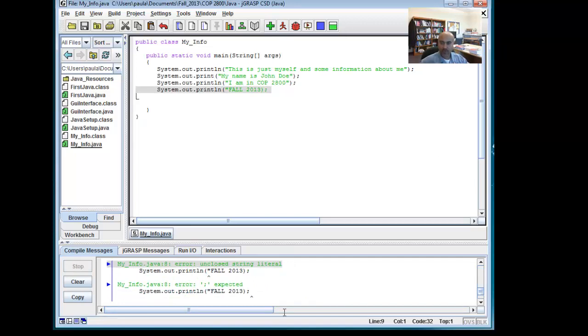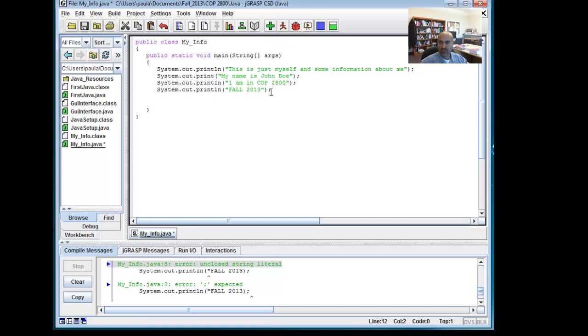Now over here you're also seeing some errors. At this point it is showing you that I had started a double quote over here and I did not finish out my literal string, so I'm missing something. If I go in and correct it, then that should take care of that.